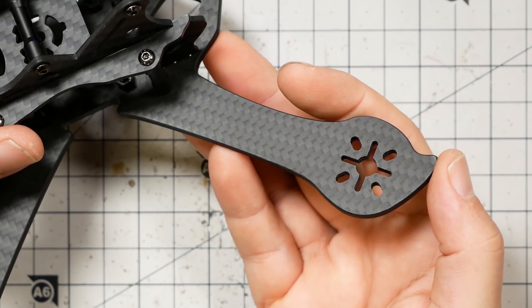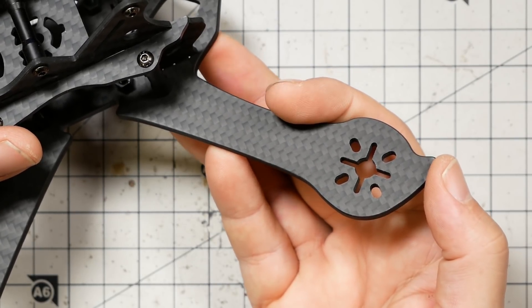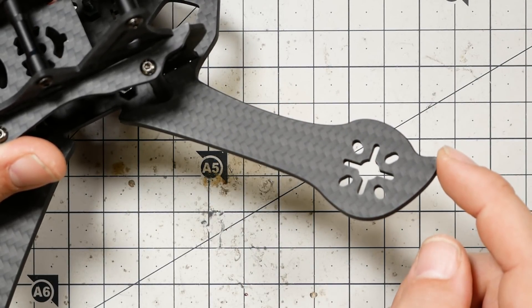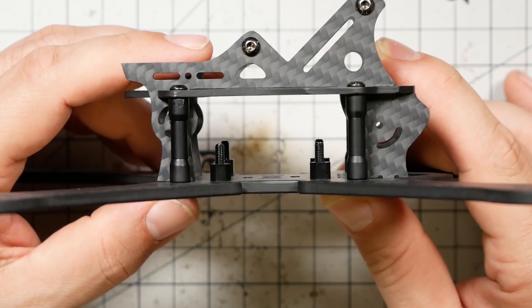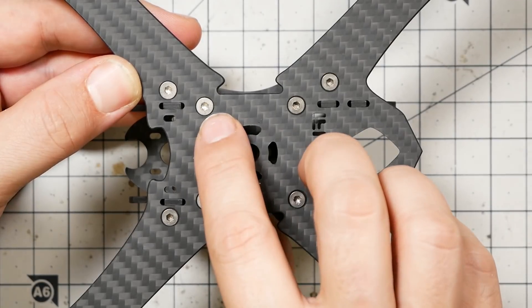I really dig this style of frame. I'm not qualified to judge the quality of the carbon in terms of its layup or strength — it would take a carbon expert to do that — but cosmetically at least I can tell you the carbon is very nice. It's very smooth, it's got a slightly beveled edge. I really like that. They've got these little studs here which add just a little bit of protection on impact for the motor bell, slightly reducing the chance the motor will take a whack against something hard, and it looks very nice as well. Another thing that really stood out as a nice cosmetic touch is the standoffs have this dumbbell design — they're nice, they're smooth, they look great.